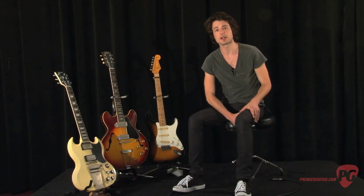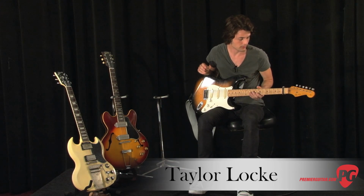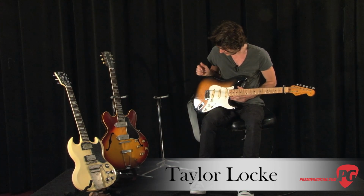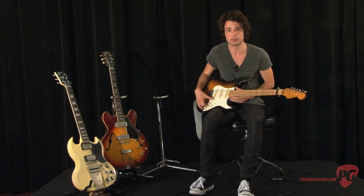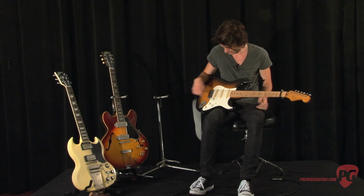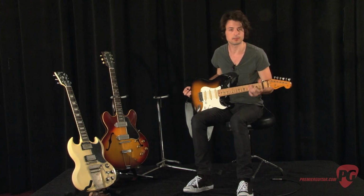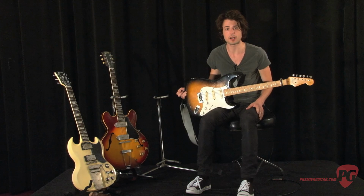Hey, this is Taylor Locke from the bands The Roughs and Rooney. This Stratocaster is a '54 reissue. I got it on eBay. It's a Japanese one made in the late '80s, and it's all stock: maple fingerboard, regular single coil pickups. So it'll be a good demonstration of Strat tones.